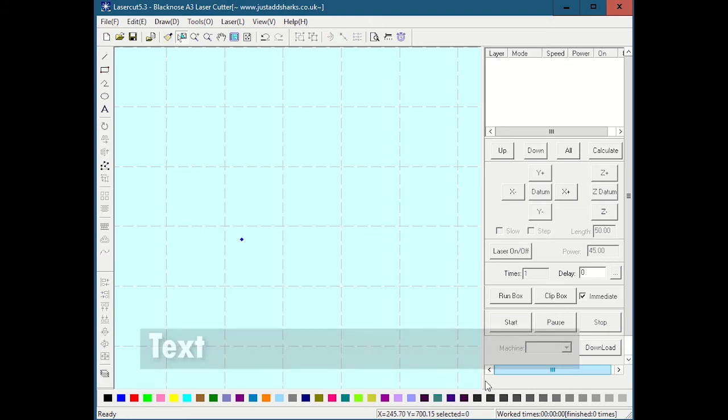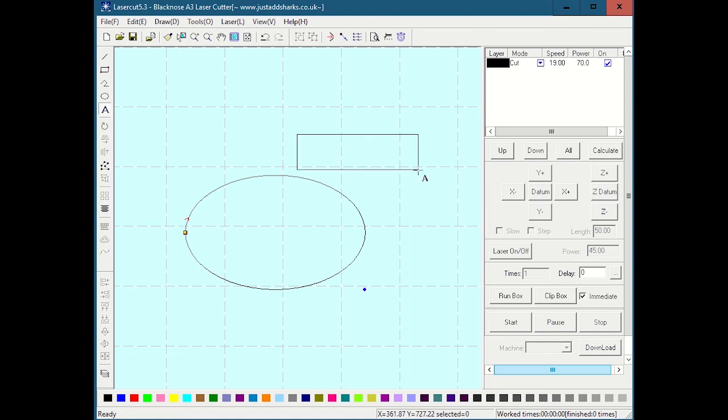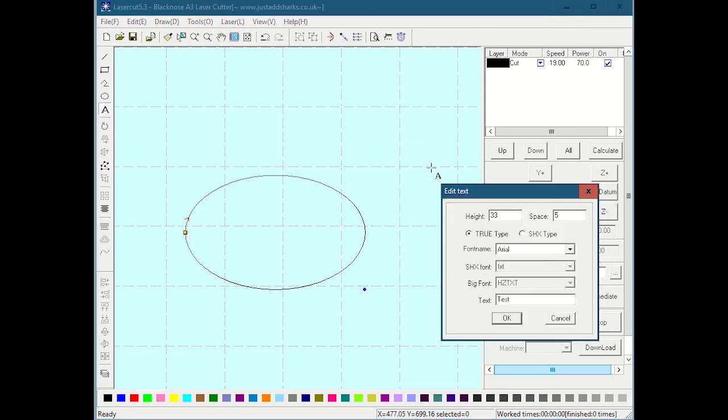The next part almost deserves its own little mini section, and that is text. There are a few different things about text. First off, I have nothing selected right now. Let's say for fun, I draw a little arc here. But I'm going to deselect this arc, so I don't have anything selected. If I use the text tool and click and drag and let go, you always have to wait a second. I don't know why, but you have to wait. And then this box comes up.